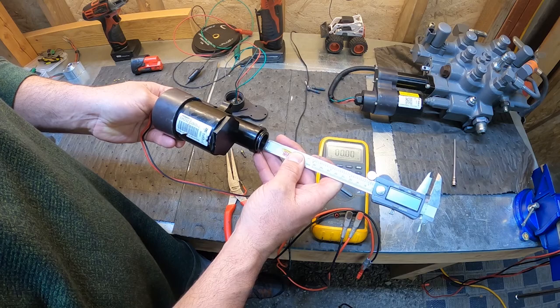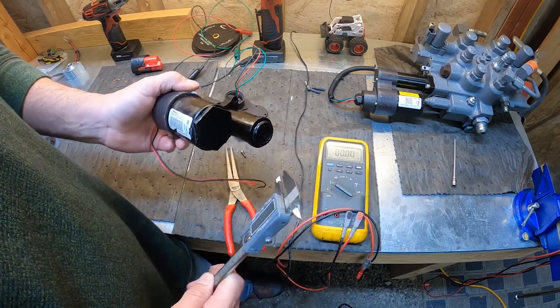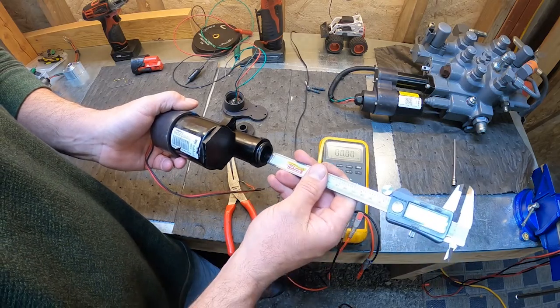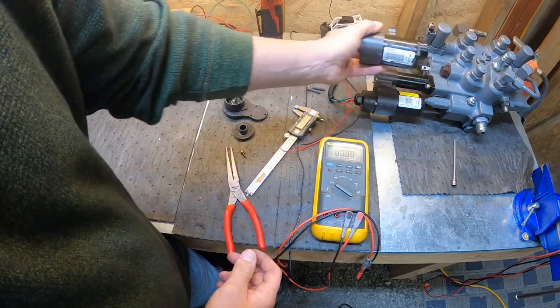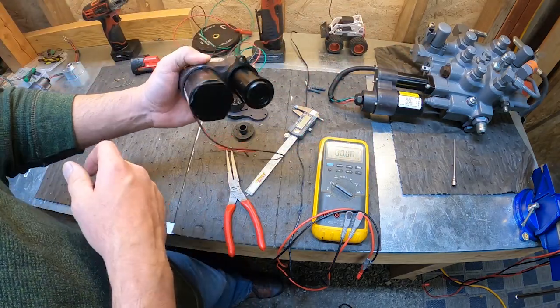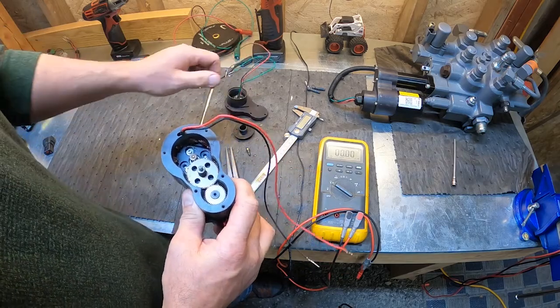Five millimeters. Okay, so that's it. I know it's hard to see, but yes, it's 5 millimeters down from the surface. So that's the center position. When we bolt it to the valve, that's going to be the center position, and that's where we will set our 2 volts on our potentiometer.